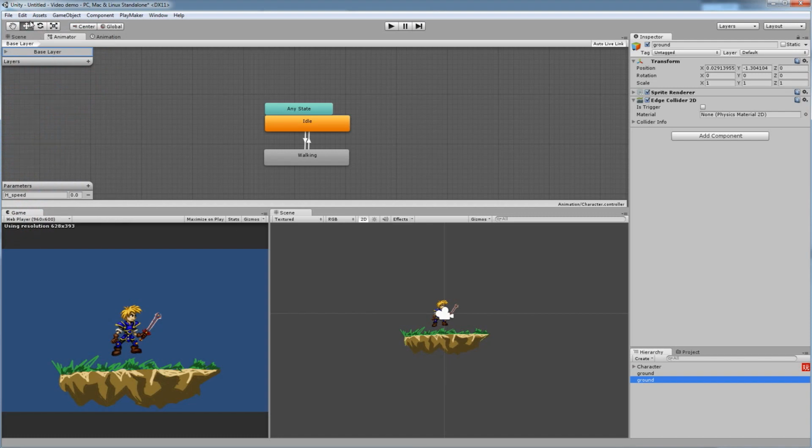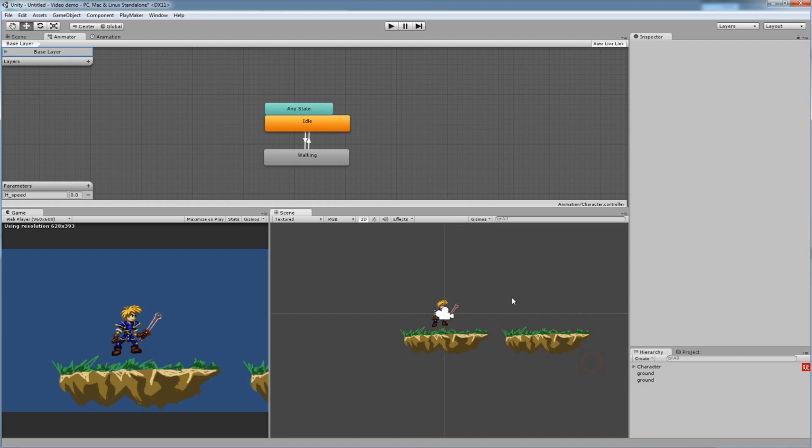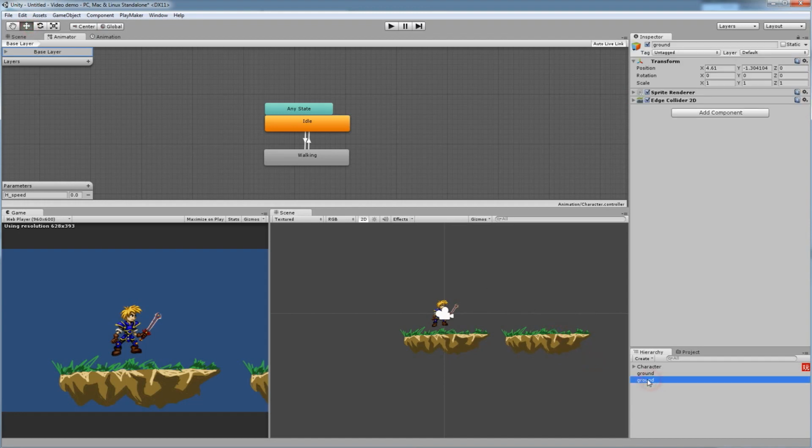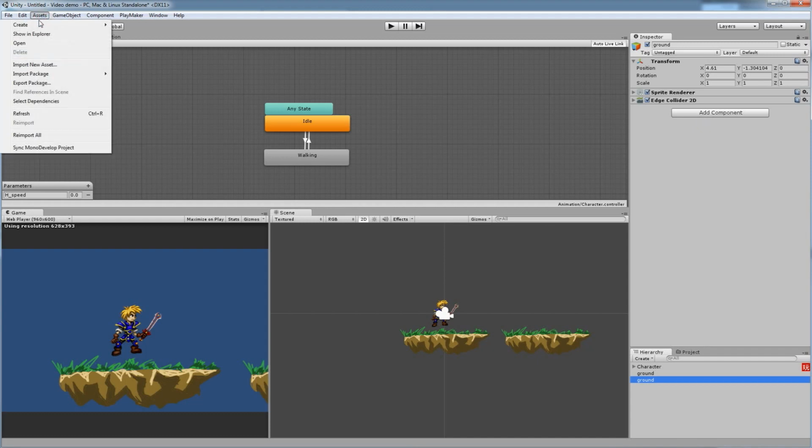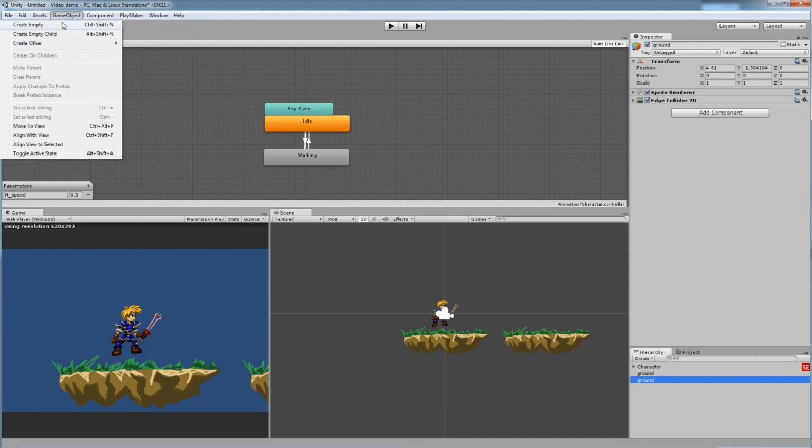If I go to Move command, I can move this, but it's not quite giving me the option to, let's close out that. Usually there's a move command. I'm not sure why it's not giving me a transform value. Alright, so I guess we need an empty. So we'll go create, game object, create empty.